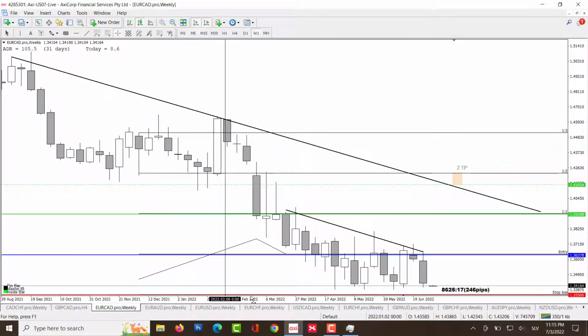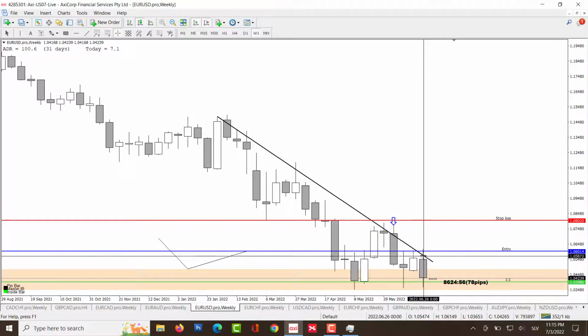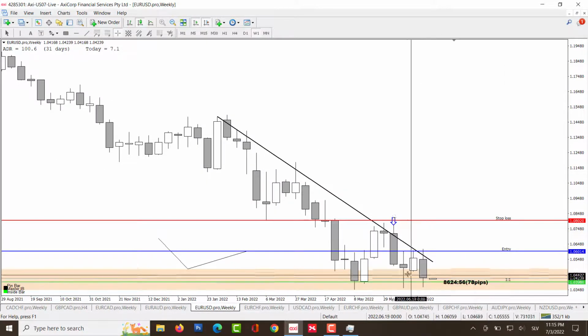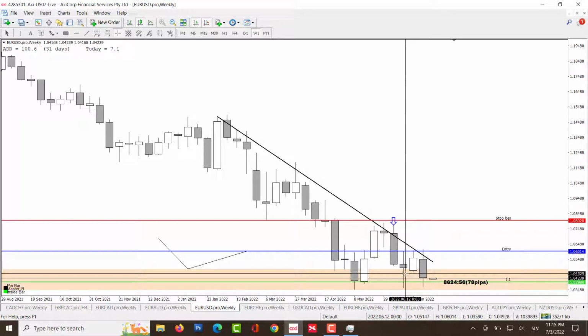And then I showed you the EuroCAD, leaving it as it is, and I showed you the Euro Dollar, so how it would hit our take profit if I would just leave it. So this is, guys, real transparent trading. And let me know down in the comments what you think. What do you think about the weekly time frame? Where are you at with the weekly time frame? Is it interesting to you? Is it not interesting to you?